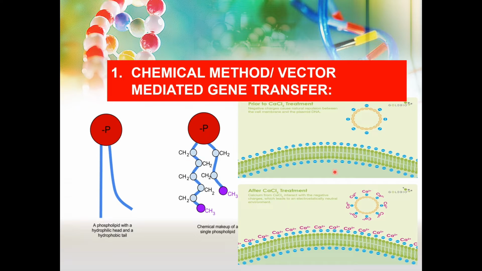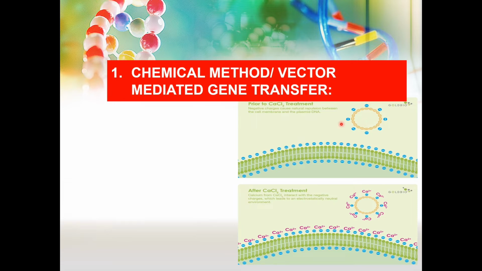Similarly, the layer of lipid which is towards the cytoplasm, its hydrophilic heads are facing the cytoplasm. The DNA molecule is a hydrophilic molecule and it also has a negative charge due to the presence of phosphate in its backbone. That's why the DNA molecule is not attracted towards the cell membrane. So there is a repulsion. So these are the normal cells. That's why they can't pick up the foreign DNA from their external environment.